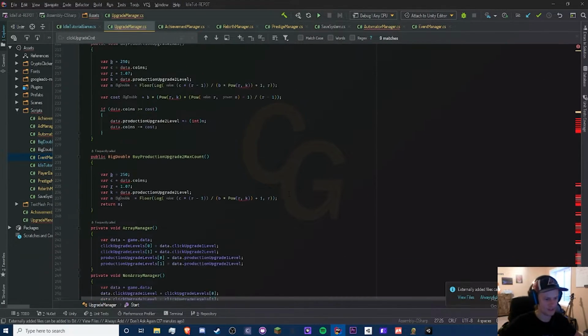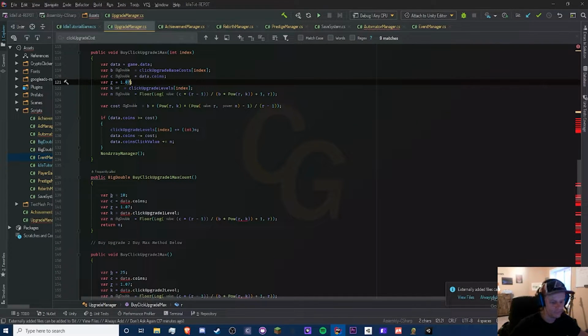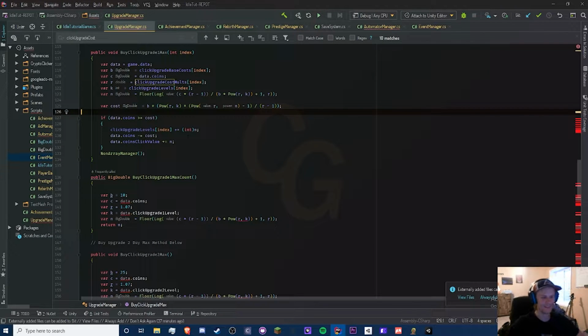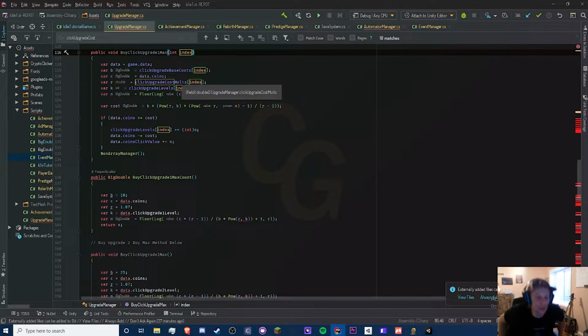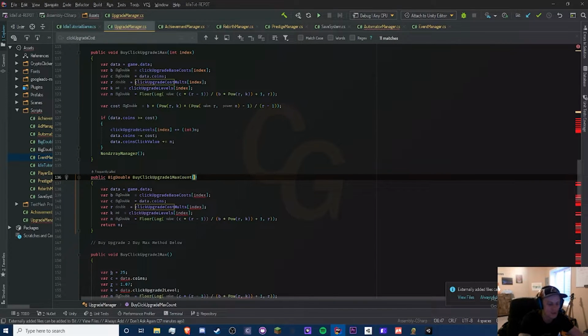Okay, still got lots to do. Whew. All right, so back in here, we can do cost mults at index. And honestly, I think this is it. I think we're done. And if you have a separate currency, then just run it in here. Otherwise, we are good. Okay, so now we need to do the count. So this will be the same setup. We can just copy and paste this and replace that. And we need to put index as a parameter for the method, and it will run the same thing. So we got both of these done.